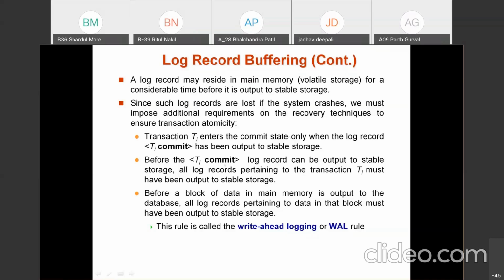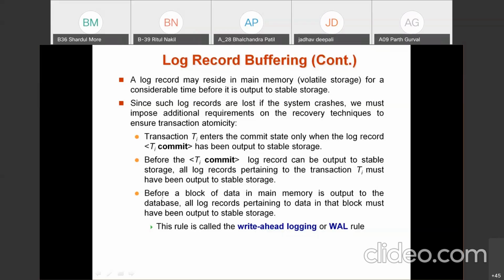Before the Ti commit log record can be output, all log records pertaining to that transaction Ti must have been output to the stable storage. Means if there are 4 log records, T0 start, T0 A, T0 B and T0 commit, before T0 commit, the previous 3 log records are first written to the stable storage and then T0 commit.